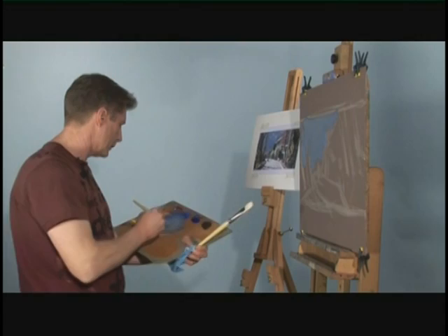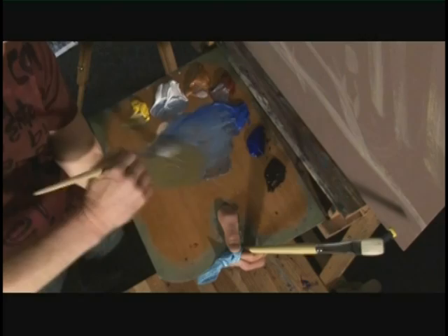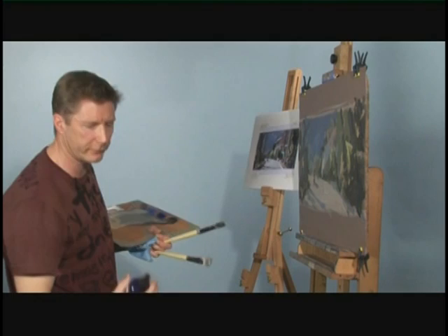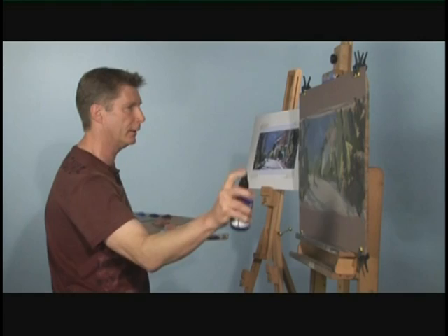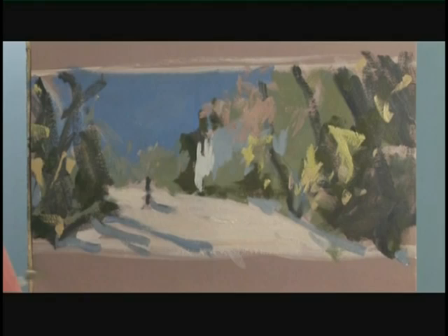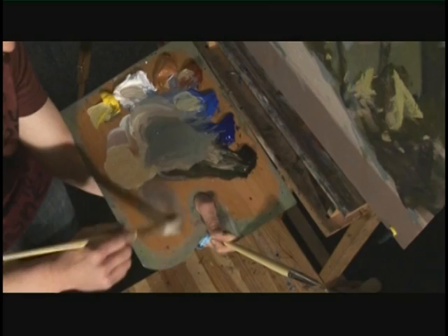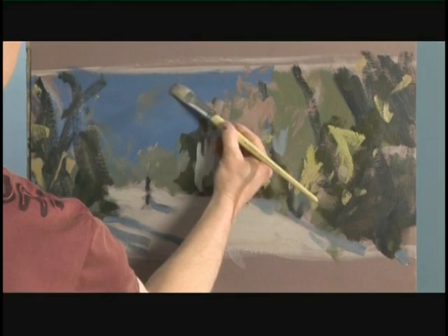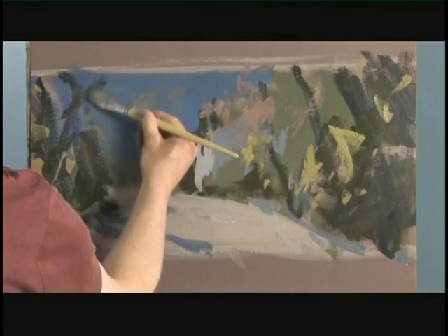So we've got a grey-blue there and we'll work with that mix. Then I can just start putting on all of these greens around here, coming down to the house and across. This area here — you see that is dry. The great thing about this paint is that I can just give it a mist spray — you're not saturating it, just a mist spray like that — and that rehydrates it. And now that paint, you can see, is just like oil. So now I can blend it. Rather than having to overpaint and remix, I can simply take a little bit of burnt sienna, greyish burnt sienna, and just drop it in. Because it's like working with oil — that's wet paint blending into this blue instead of painting on top.